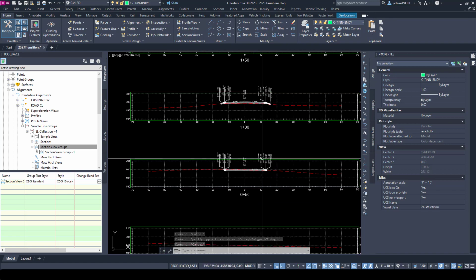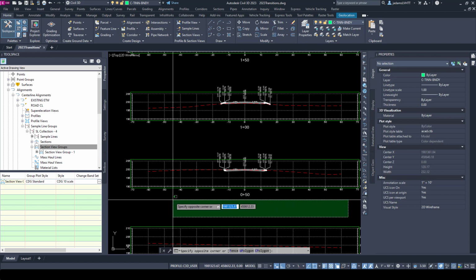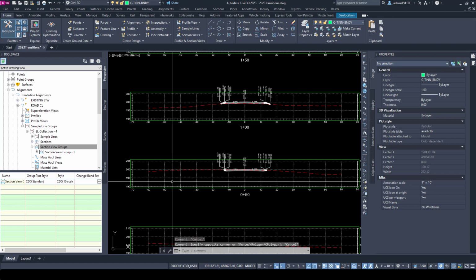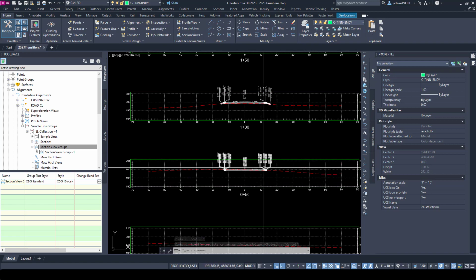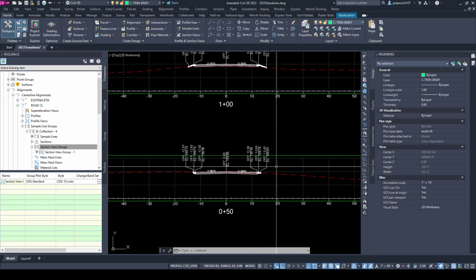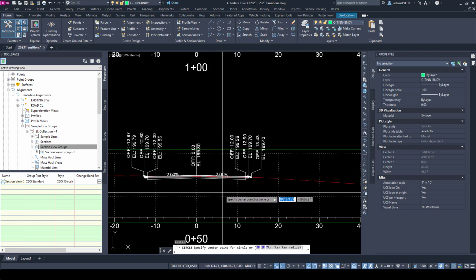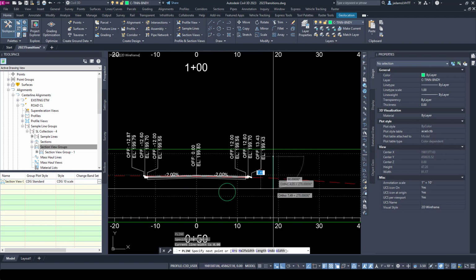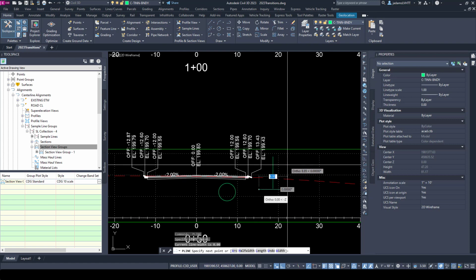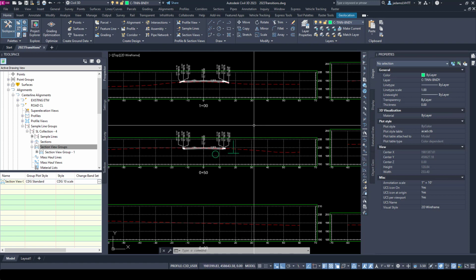What is a buffer? The buffer is basically like a left direction drag for selection, where it selects anything that's inside of it and crosses it and associates it with the section. This is handy when you have to do manual drafting of objects. So if I draw a circle here and maybe a line or two, just something put on the screen, those are manually drafted objects, not created by Civil 3D in any way.